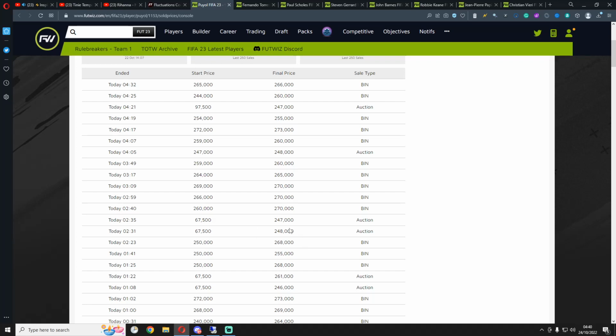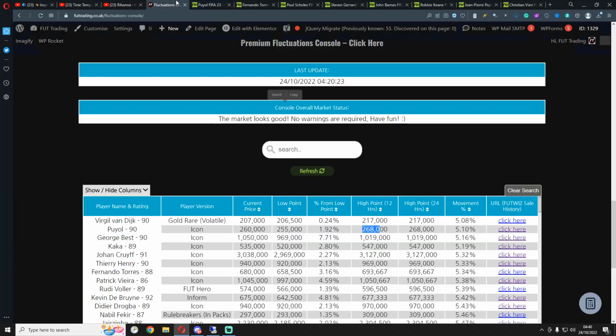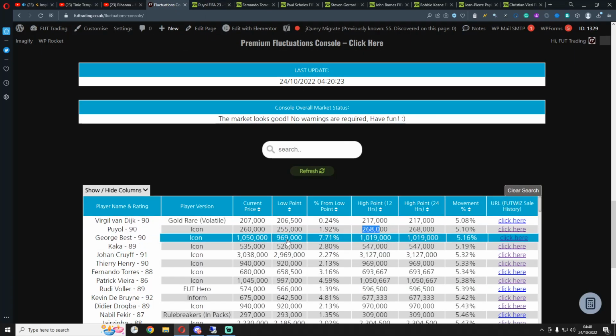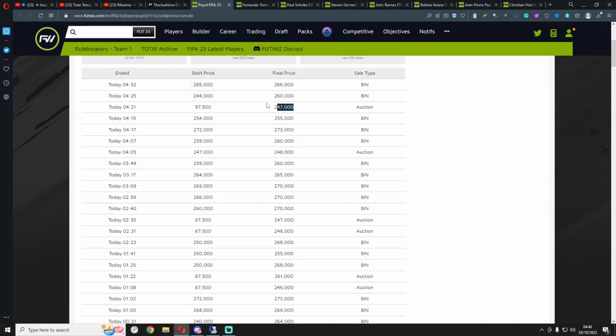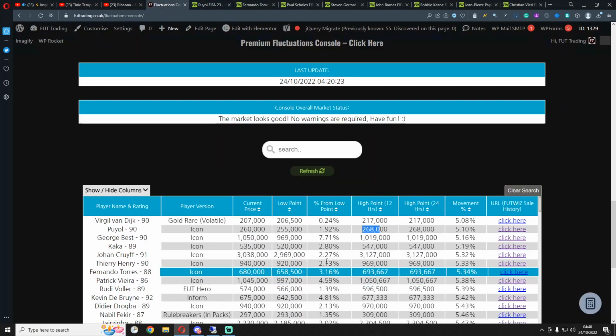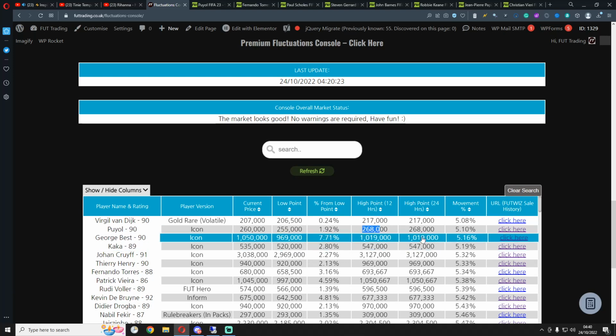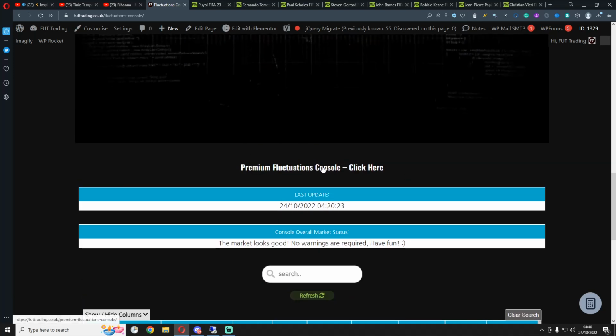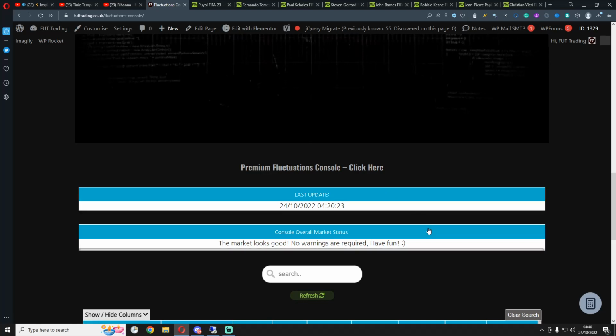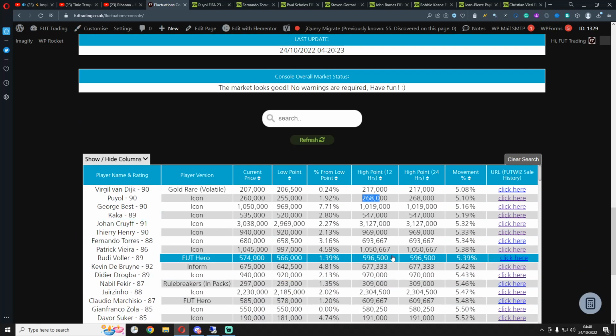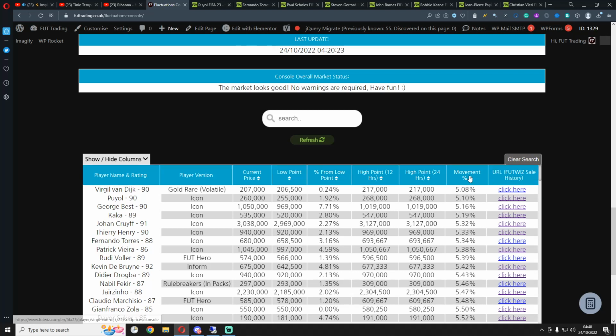If you win via auction, maybe you'll get a good deal, 248, 247, you know? And then maybe you can start considering it because it is below the low point. And that does make you about 8k profit if you win it via bids. So that's why them cards there do show from 5% upwards, okay? Just make sure, if you want to make your life easier, just use the premium fluctuation because the cards there fluctuate to what you make money, right? Again, still have to check the sold prices to make sure though.